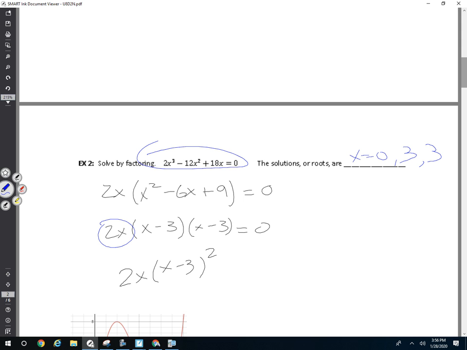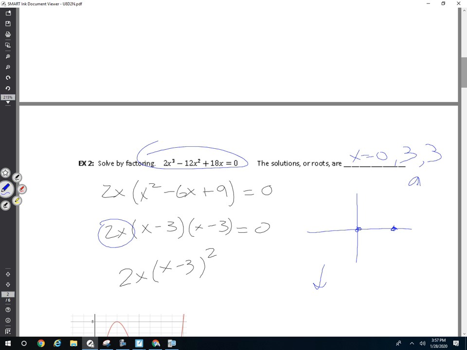Now, everybody please graph this. We think about zeros as situations where you pass through the x-axis, right? So I know I have a 0 at 0 and at 3. What is my end behavior of this graph, Mr. Berneberg? 2x cubed minus 12x squared plus 18x. What would be the end behavior? Use your arms. That'd be negative 2x cubed. That would be positive 2x cubed. Here's my end behavior.